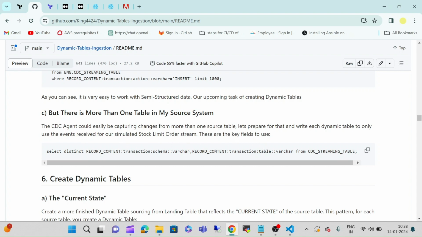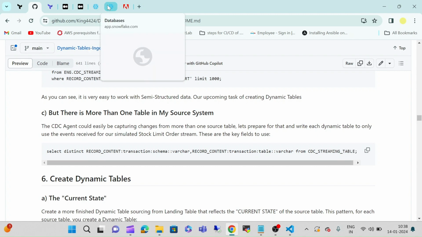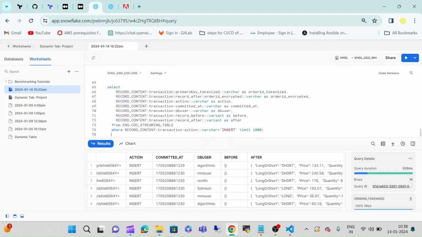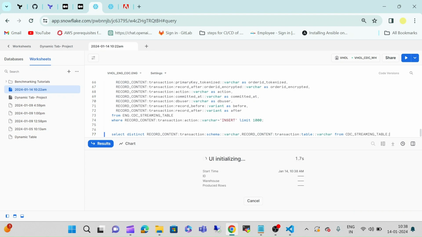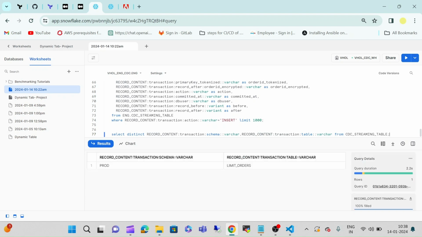These are the key fields to use. Yes, the record content transaction schema in varchar. It's a production, and we have inserted the limit orders.